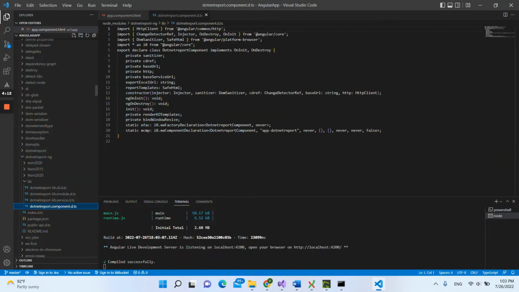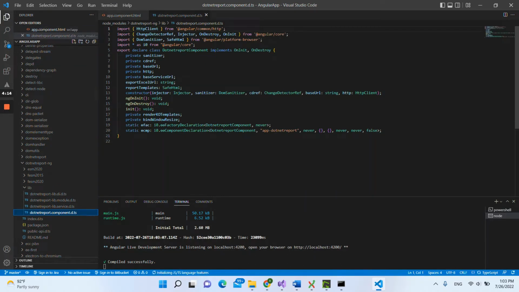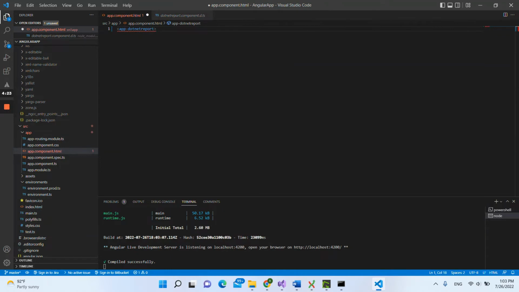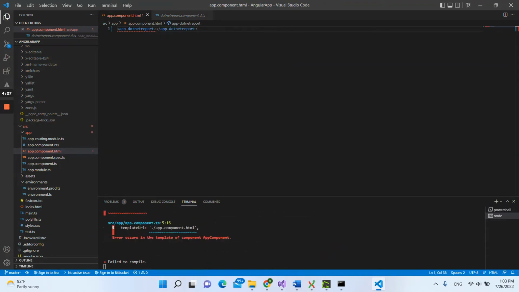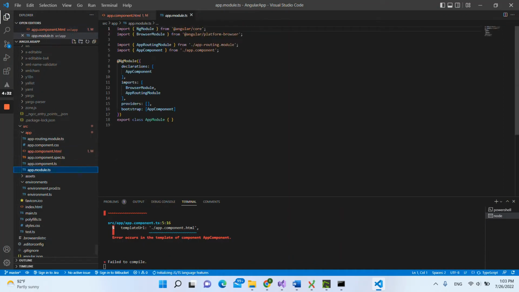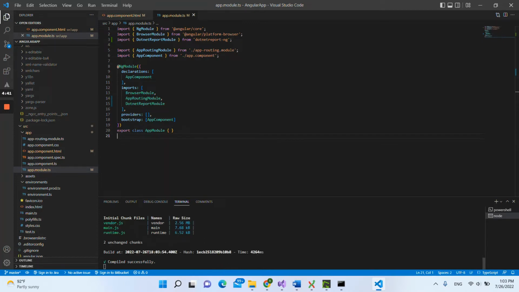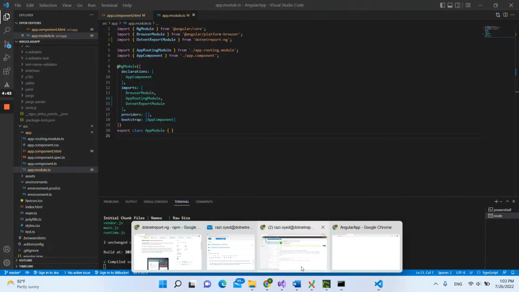So, as expected, it is the default Angular application. Let's switch to the component. We're going to put the component tag in the main HTML file. So I'm going to go ahead and remove all of this. Okay, so right now, the error is that it doesn't know the component. So I'm going to go ahead and import it in Angular. Okay, and this will build, but let's check the browser for errors.